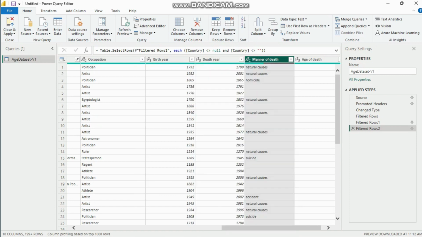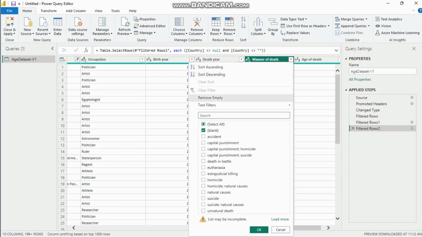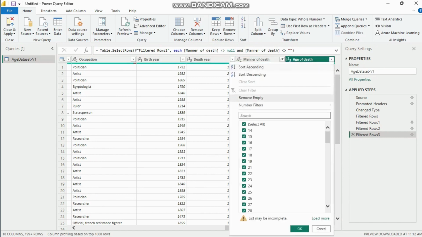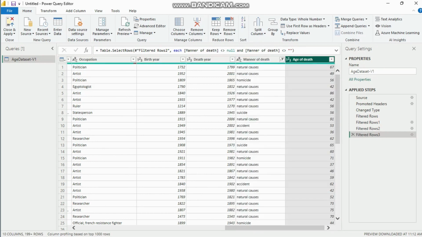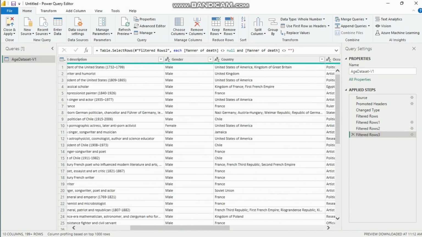As everyone can see, there are a lot of blank rows in this column. So we just click here, select all, and remove. So nothing is blank now. Check it. There. Okay, I think my dataset has already been cleaned by just checking the null or blank. After that, we will do the dashboard. In order to do that, we need to click close and apply.